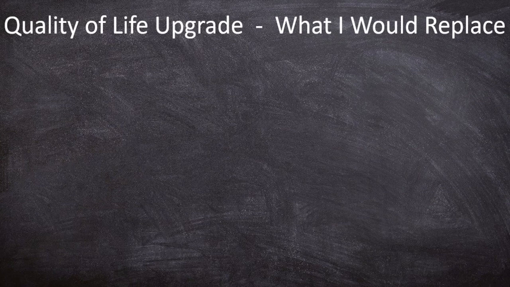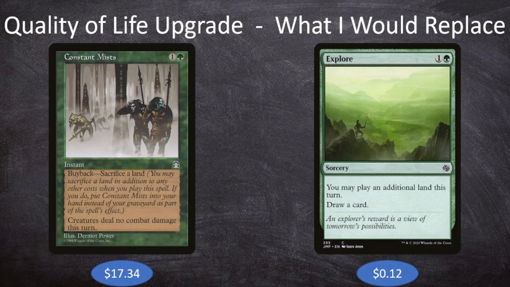This is a card that I didn't really think about until I'd already put the deck together. So, if you get the chance to upgrade the deck a little bit, I would recommend throwing in Constant Mists, which is now a massive $17.34 for one and a green. Instant. It has buyback, you can sacrifice a land, and creatures deal no combat damage this turn.